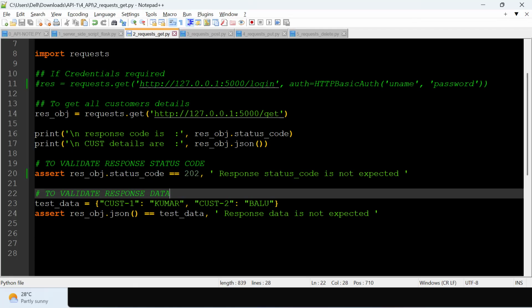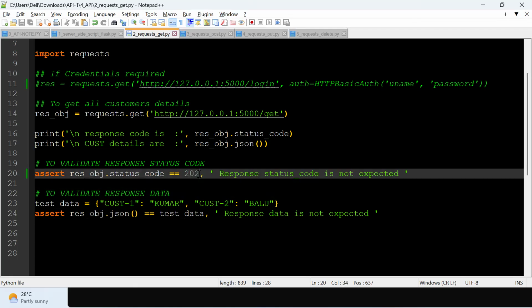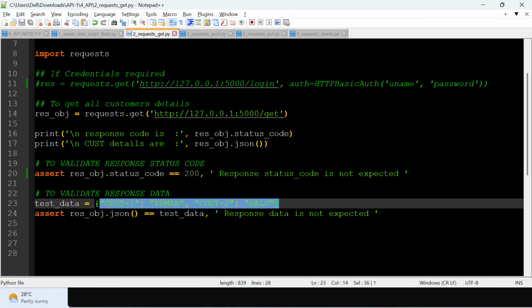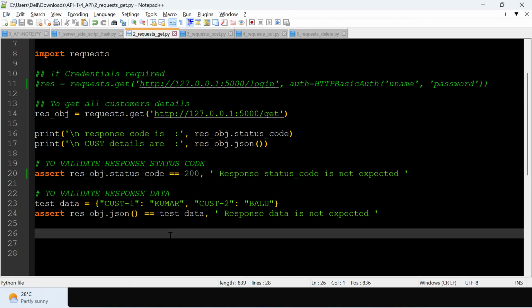In real time, we have to fail a test case like this. If it is 200, then it's fine. This is how we have to validate: the status code should be 200, and the returned response data should be like this. If it is the same, it doesn't fail, otherwise it will fail.